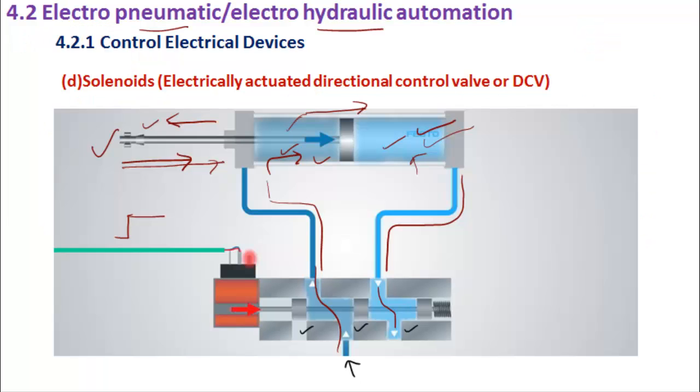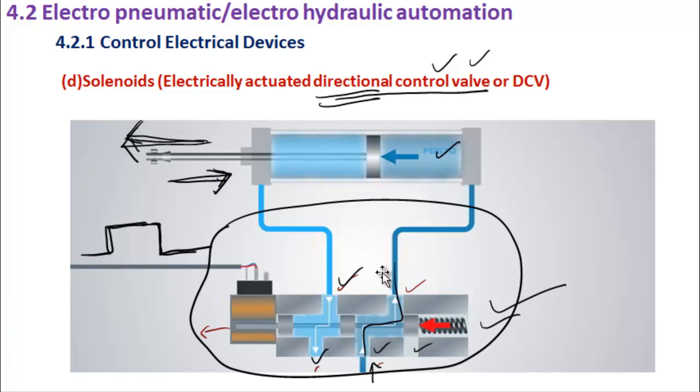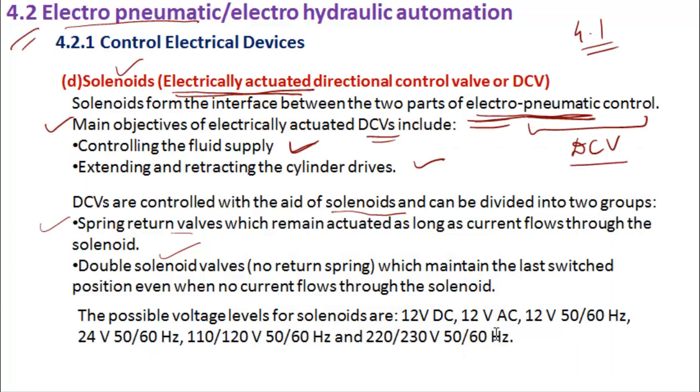Now spring return is what we have actually seen here. Because of the return of the spring, the spring got decompressed and returned to its original shape. So this is called the return spring, because this spring helps the spool to return to its original position. Sometimes it is also called an offset spring.